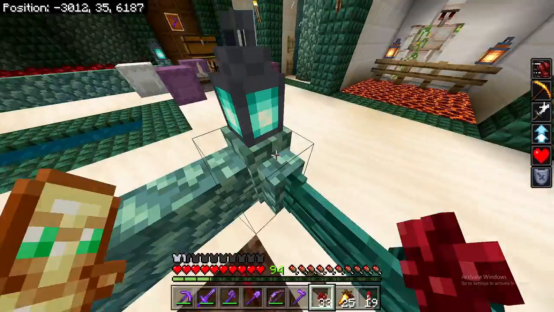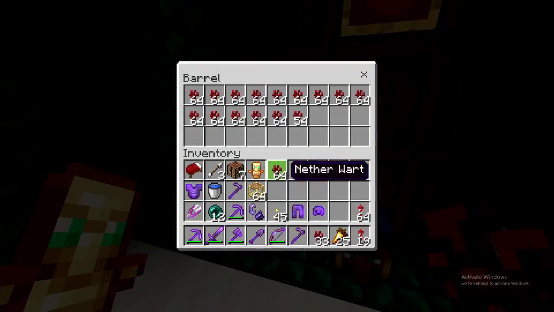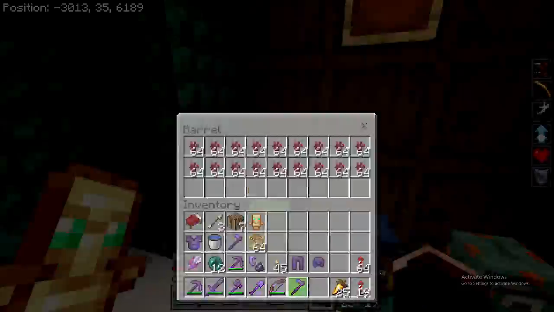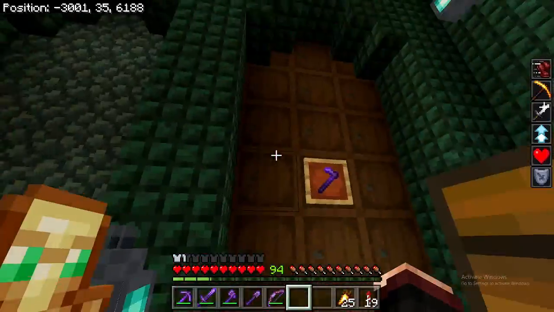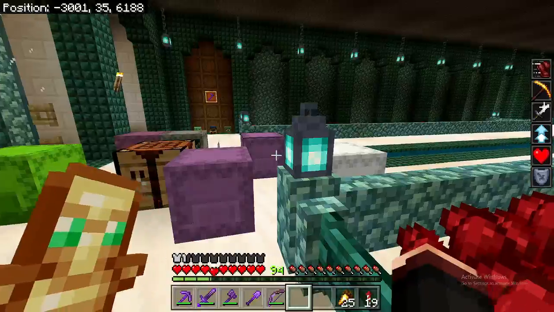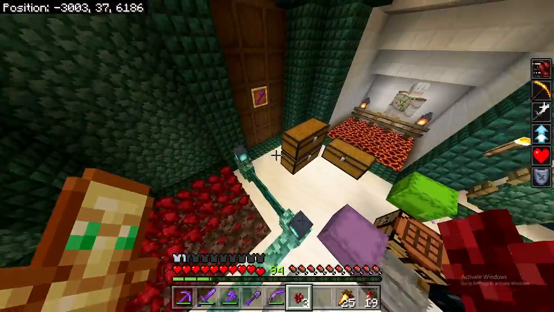Bloop. And then I've got fence gates here. So then I put all of the nether wart inside this barrel right over here. I pop the hole back, and it's the same. It's basically the same thing right over here. I won't show you this round. Oh god, no. Pop it back.